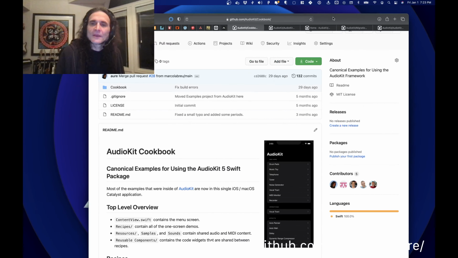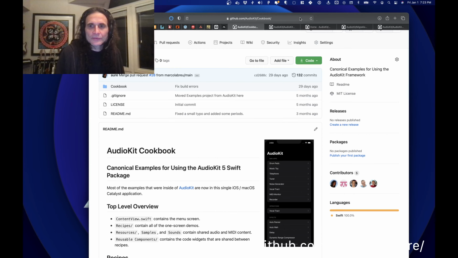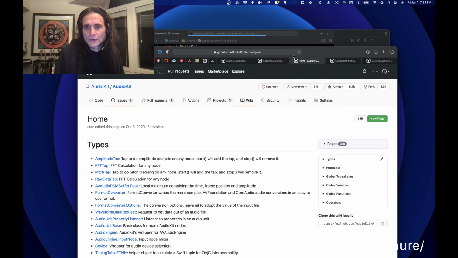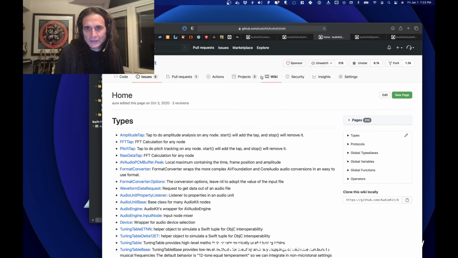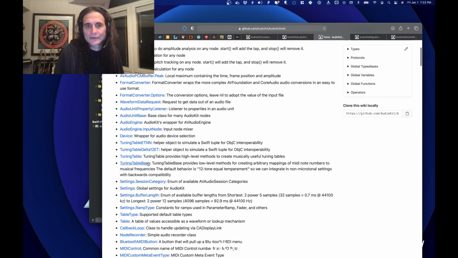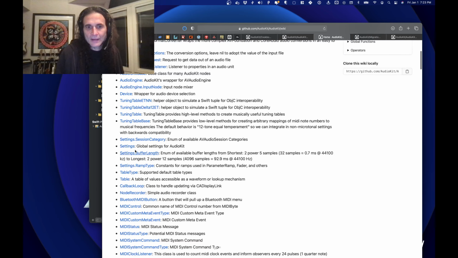Okay, so while this is building, I'll show you another place you'll want to know about. The Wiki. All these tabs up here at the top of the repo, a lot of them people ignore because they're often not filled in, but the Wiki now is filled in with all the AudioKit 5 documentation.